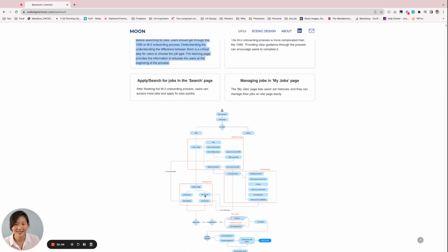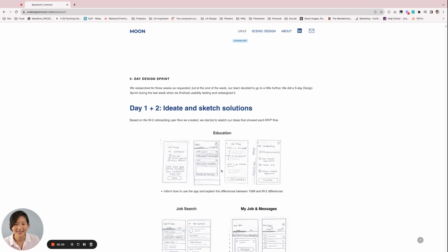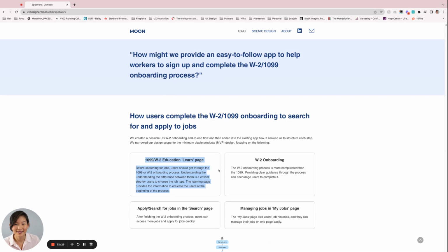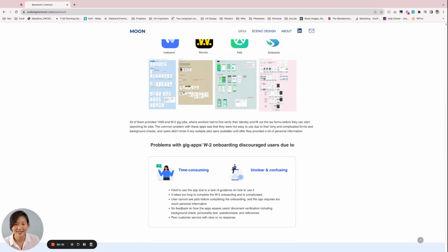So there's a big section here where first it educates them, and I guess they can fill out the onboarding. But pretty much my first question was, why did you guys choose to put in an education or a learn page? Where did that come from?